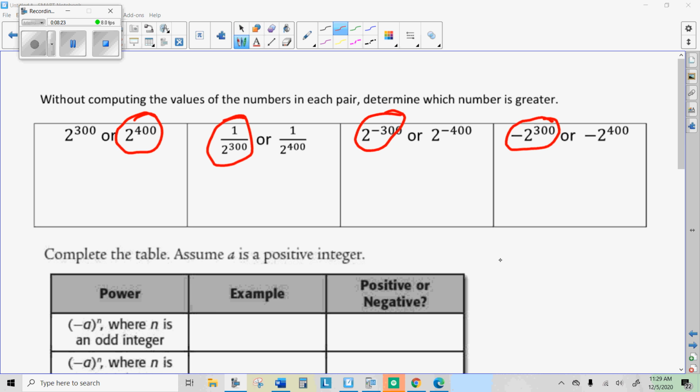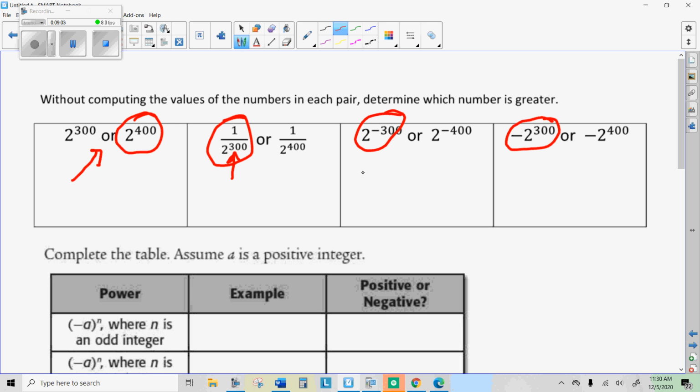All right, I wonder how many people got 100% there. So here's my thinking. The base is 2. When you do 2 to the 400th power, that's multiplying by 2, 400 times. Well, that'll definitely be bigger than multiplying by 2 300 times, right? And when you're dividing, the more you divide by that base, which is what we're doing here, dividing by 2, the more you divide, the smaller it gets. It keeps getting broken up into smaller and smaller pieces, so the less you divide, the bigger it is.